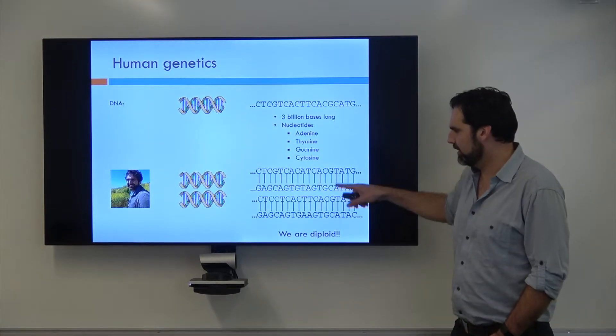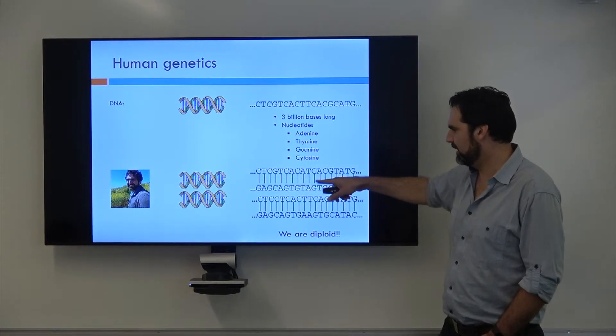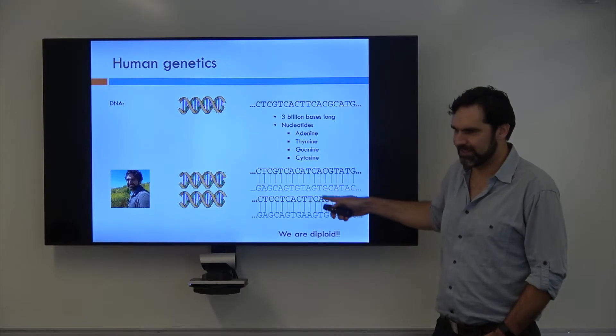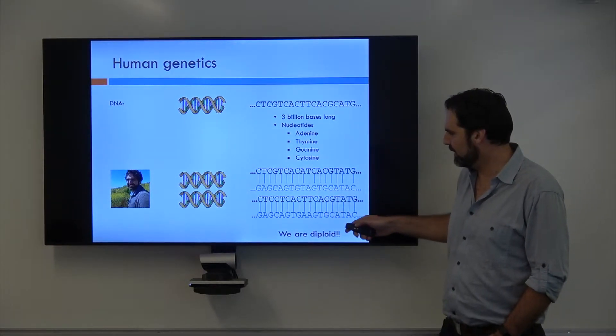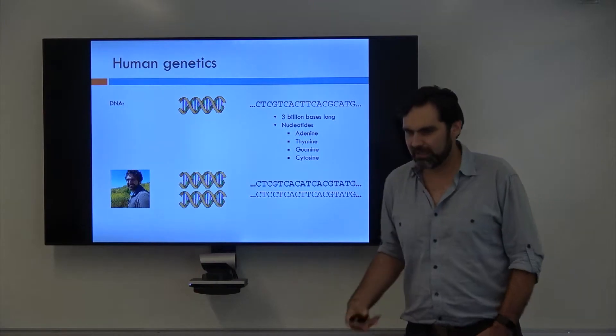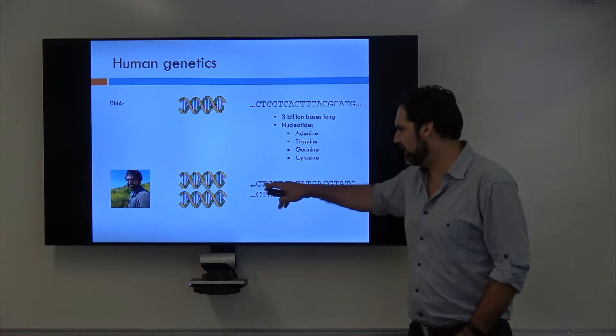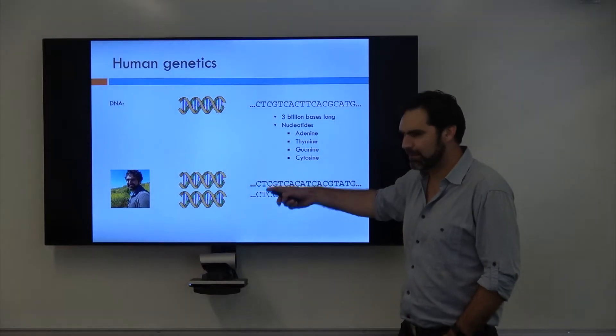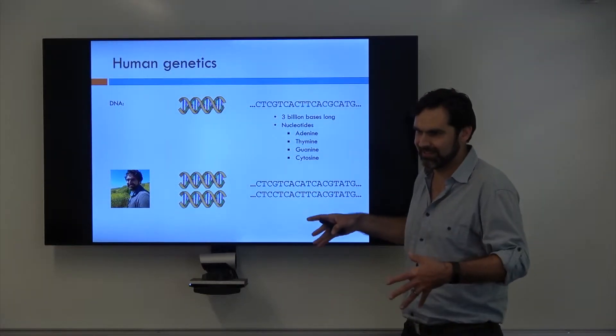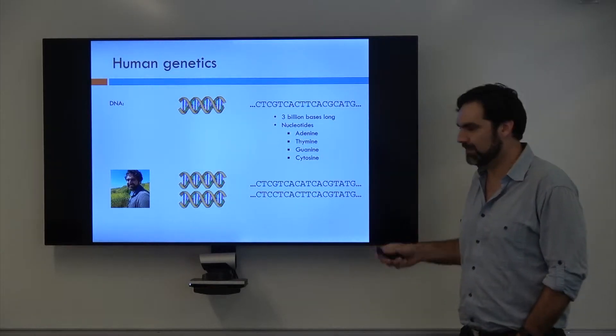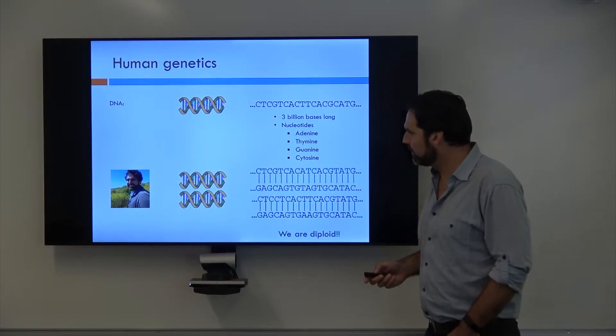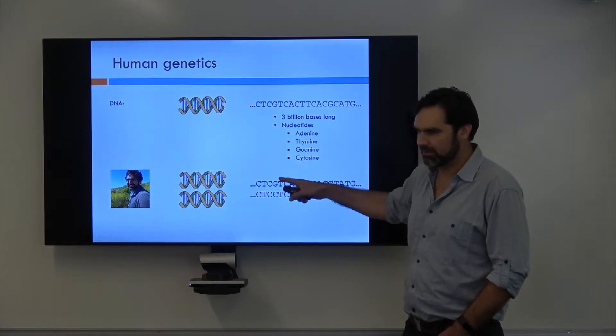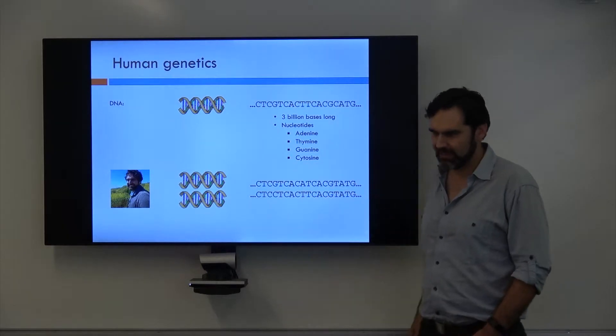So as you can see here's my DNA right now and I was not lazy so I wrote up the whole thing but once again these guys here is just redundant information that we don't need so we can forget about those. And normally when we write a person's DNA in this field we're just going to write out one of the strands for each copy of the DNA so don't think that there are bars between these when you see it they're not. These are two separate pieces of DNA of the same chromosome so if you go back to here like say this is chromosome one you have two copies of chromosome one so this would be the first copy and that would be the second copy.